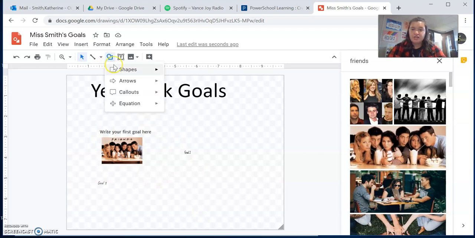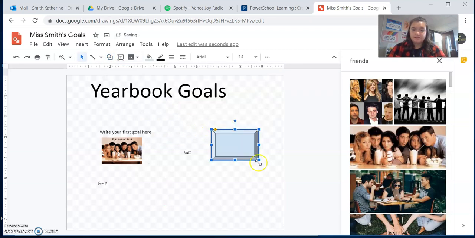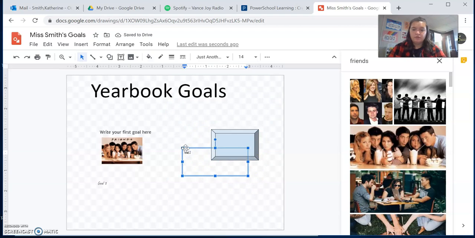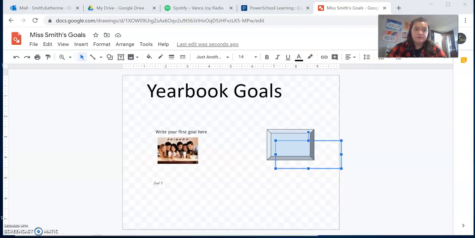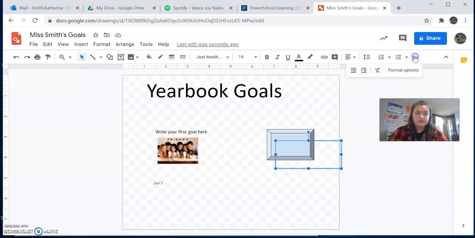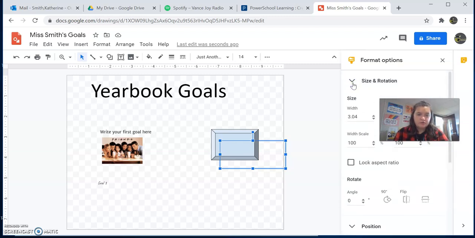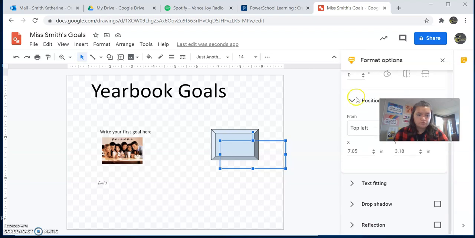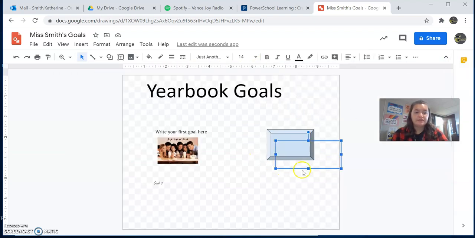So you can add in shapes. So like this is pretty cool. I'm going to draw this. Maybe I put my goal on this shape. And if you try to do that and find it's behind, what you need to do is click these little dots, format options, position, or somewhere there's a way to arrange it and bring it to the front. If you get stuck on that, I can show you later.